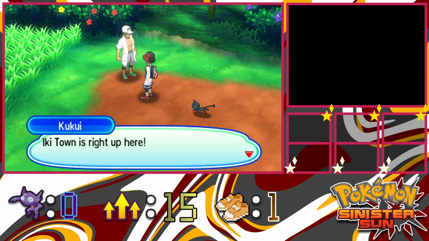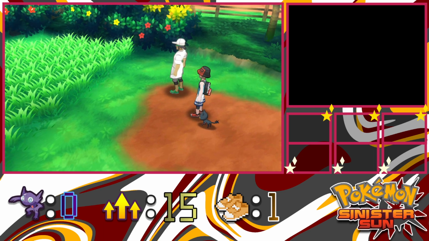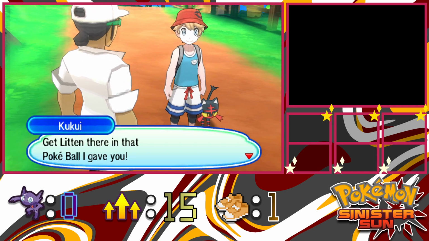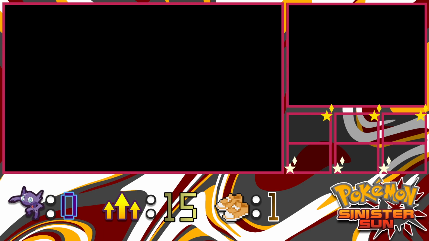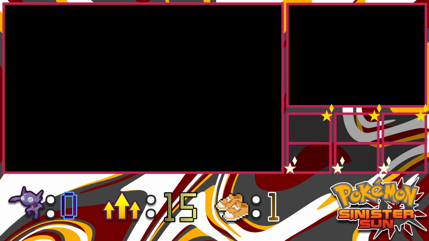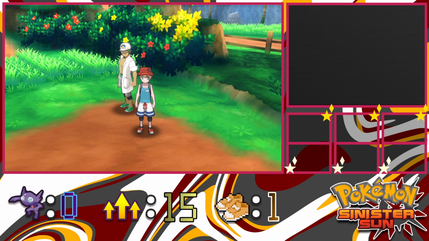I really just want to see what my stats are, and then catch everyone up to speed on what I did for quality of life, because this is a little bit of an older game at this point. Get Litten there in the Pokeball that I gave you. Do we get to see the custom Pokeball again? I guess we probably don't. It just does a thing. Okay, cool. So we got Pokemon Refresh, which is really cool. Our options are still set. Yeah, we're set. Awesome.